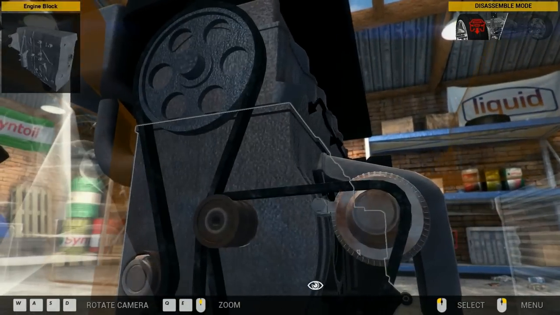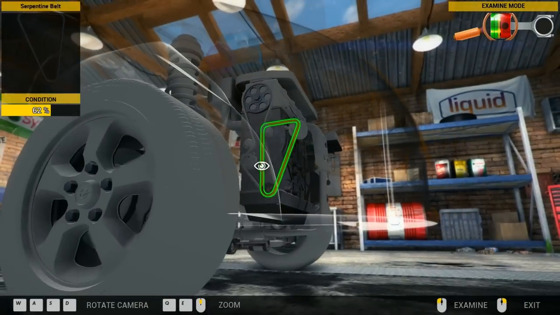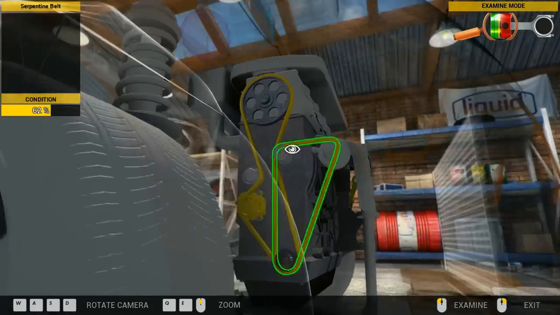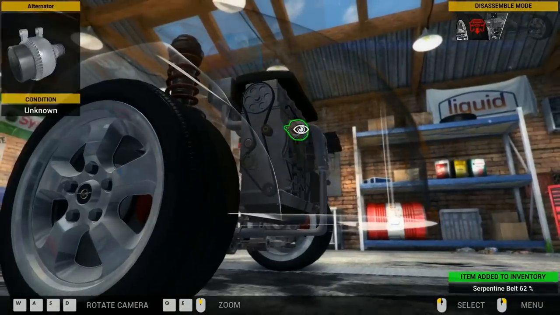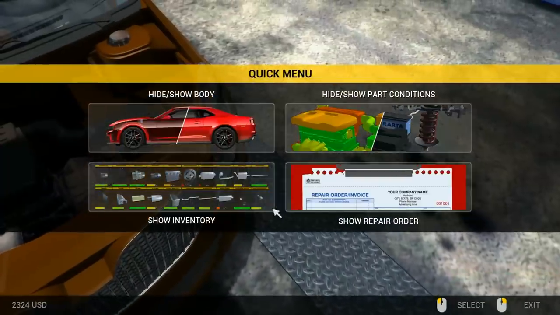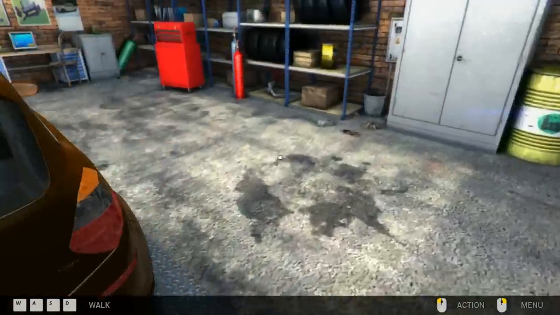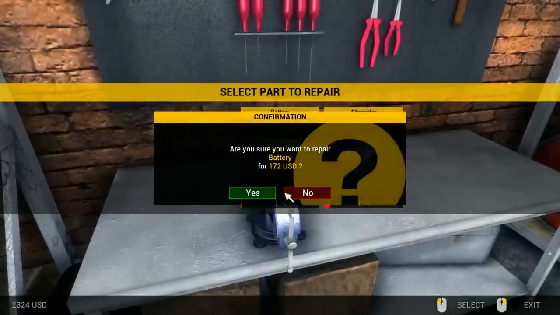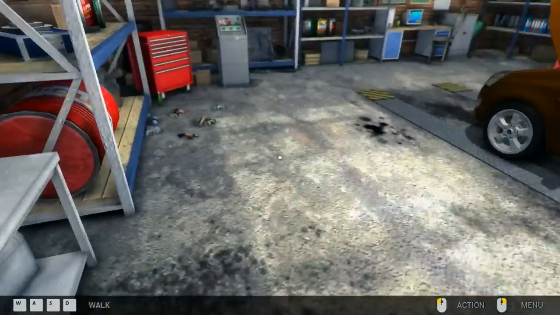A little bit of disassembly here. That belt looks good. Water pump looks good. Now, we can't, fortunately, check the condition until we remove it. Okay, let's sit one here. Oh, 7% alternator, 1% battery. Okay. Apparently you can just fix a battery. $172 to fix it? Yeah, sure. Alternator, $231. Ooh. Yeah, I guess so. Okay.